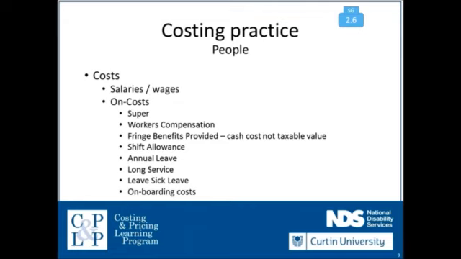In building your costing, it's generally best to start with people, but it's also best to understand where those people sit in the organisation and how you make decisions about whether or not they represent direct costs or fixed costs associated with service delivery. And remembering you can have fixed costs that are also direct costs where you have supervisors or others that are supervising the direct service provision staff. In not-for-profit services, this is fairly usual that we have a person or a couple of people that are actually overseeing these services.